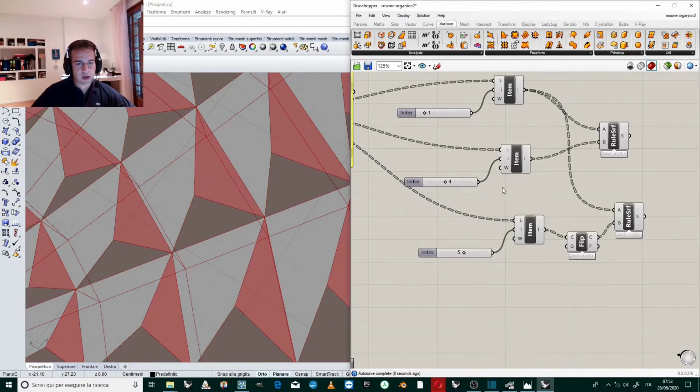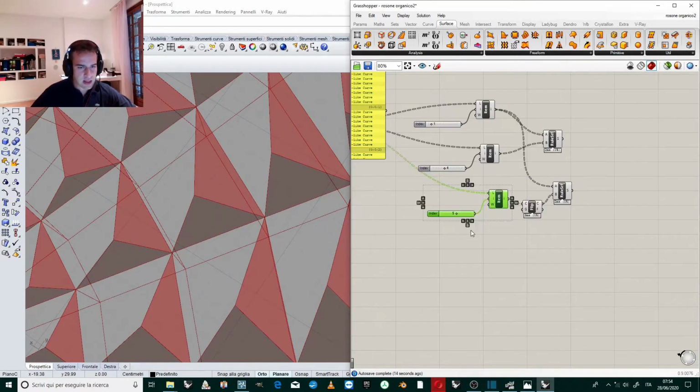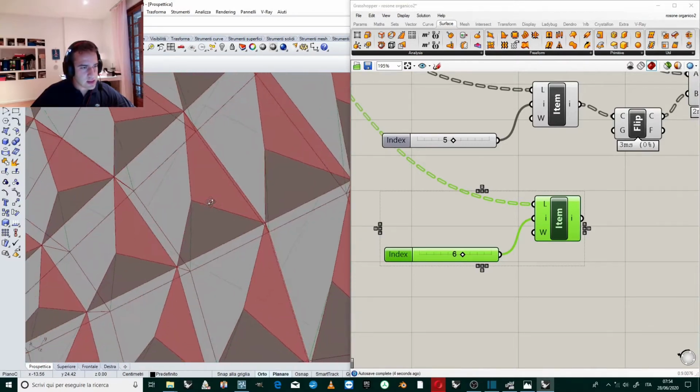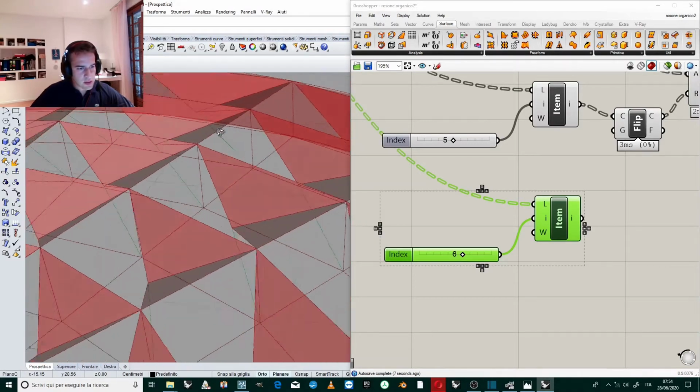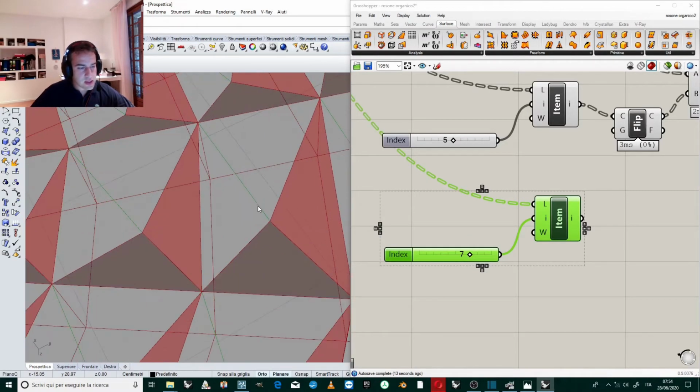So we have this curve and this curve. Now we have to find another curve, this curve. Let's see, where is it? It should be at 6. Let's see. No, 6 is this, it's not. 7, yes, 7 is our result.